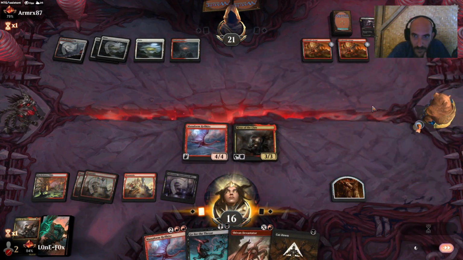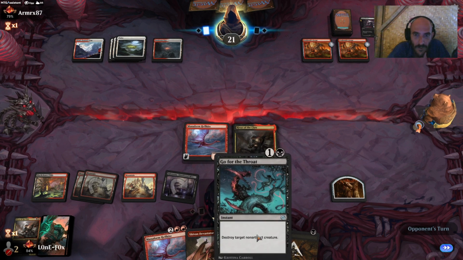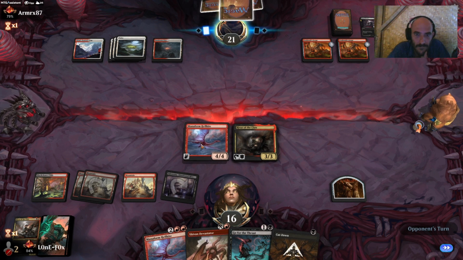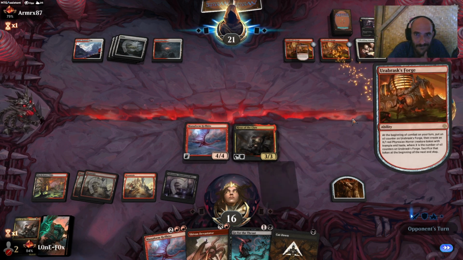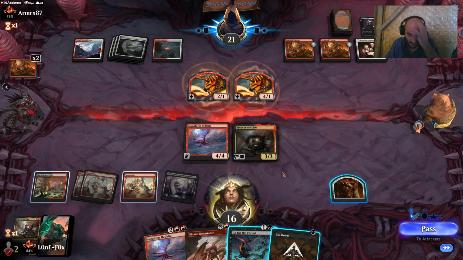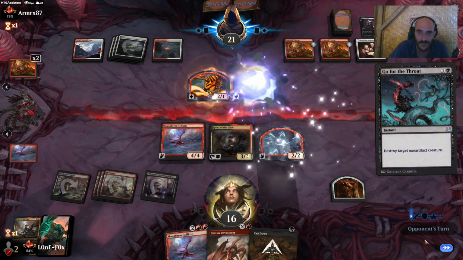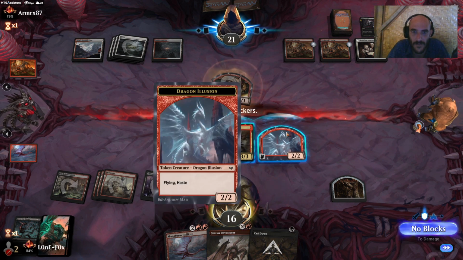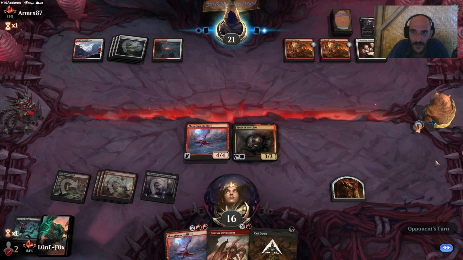Rivaz, hold up, go for the throat. Block with the... I'm starting to think I may need to just run a Braid in the deck. Probably should have let him swing first with both of them, so that we don't get the token from the Wedding Announcement.